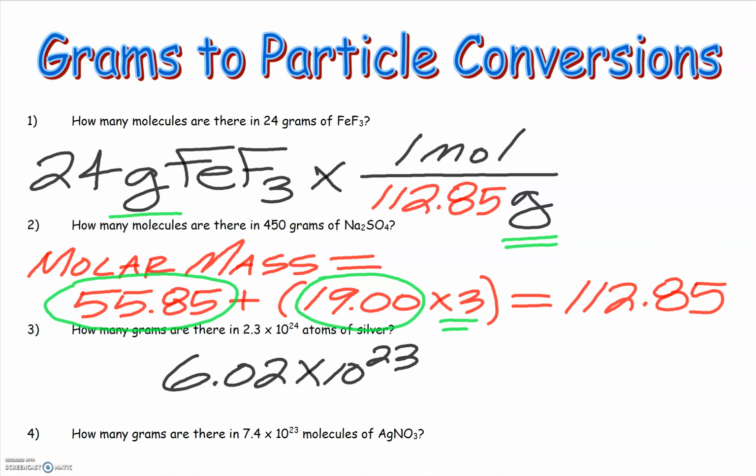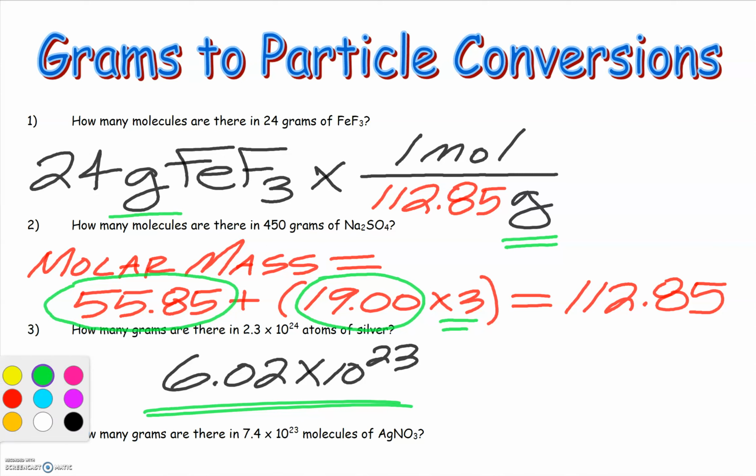That's the number that you're going to use if you have molecules, ions, atoms, basically anything that's not grams or liters. Then you're going to use this number right here. It doesn't say grams, doesn't say liters, you're going to use that. So you can really put whatever unit you want with it. So we're going to use molecules.